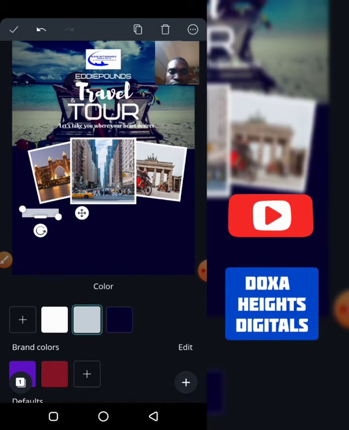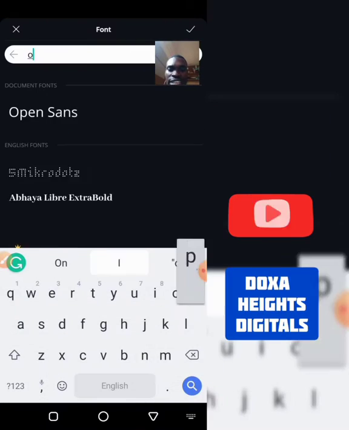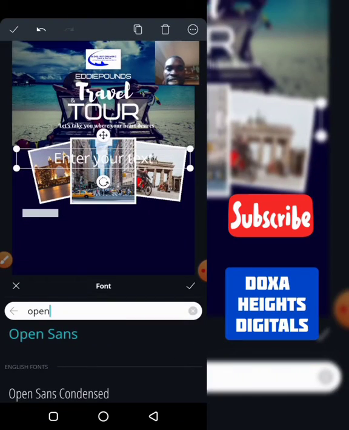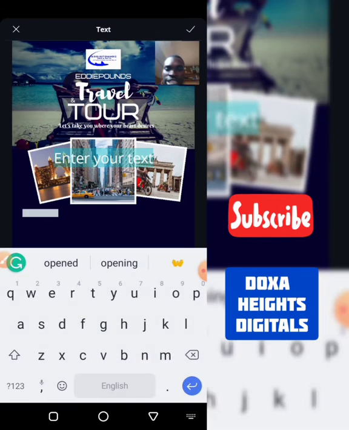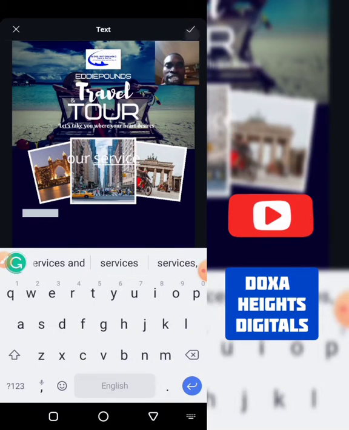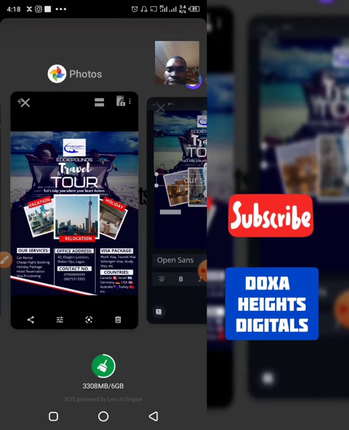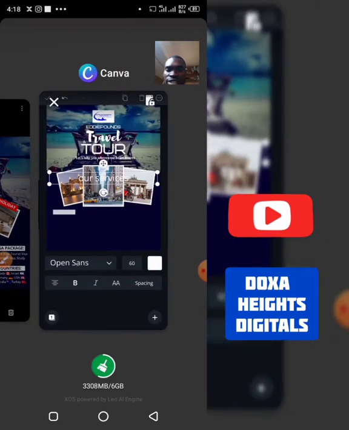Then the next thing I'm going to do is type my text, but this time around I'm using Open Sans. As I'm using Open Sans, I'm going to type services. Don't worry, even if it is in small letters, you can always make all caps. So let me see: car rental, cheap flight booking, holiday package. Very good.